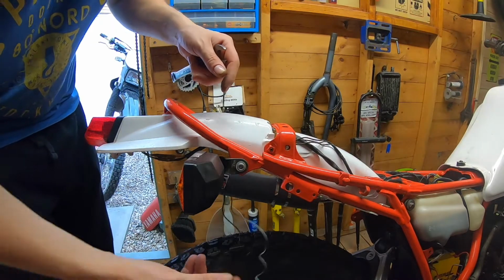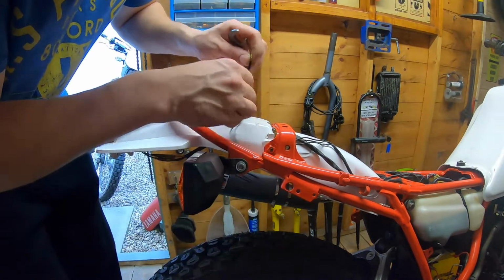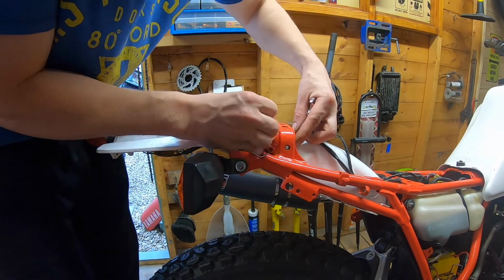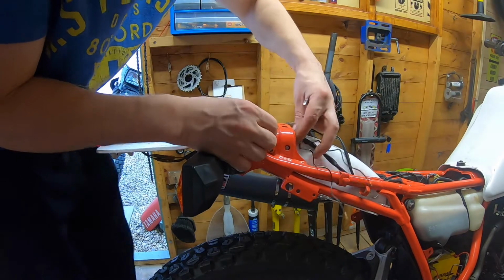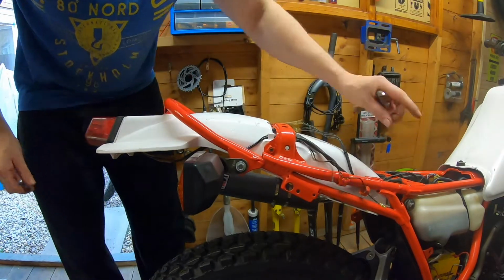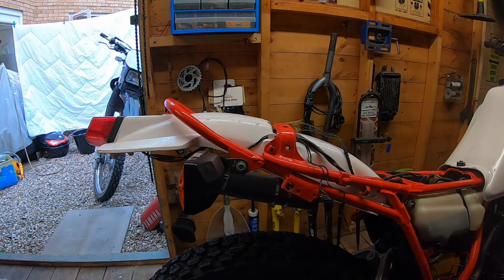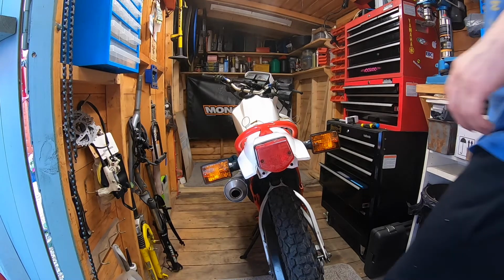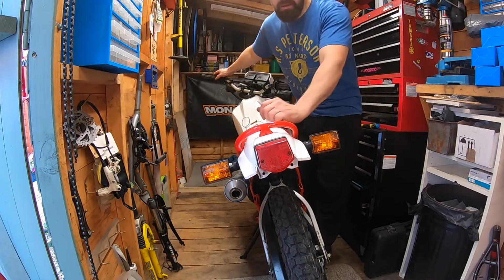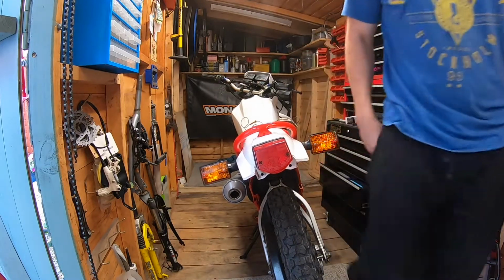That'll do it. Feed them wires up here. And I'll go inside under the seat and we'll plug them in a minute. I think they're supposed to clip into this little slot here. There we go. Not bad. I'll do the other side and then we'll get it all plugged in and see if it's actually working. Let's see if I've wired them up properly. I only did.